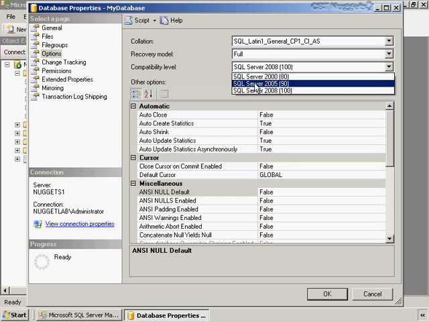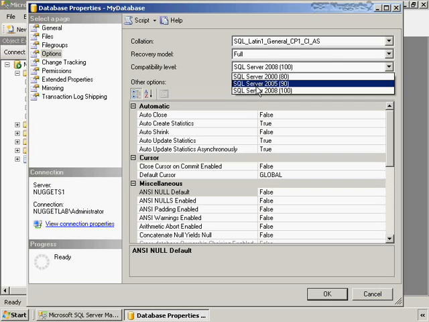Now, this is not something you automatically need to do. Just because a database came from SQL Server 2005 does not mean it is automatically incompatible with SQL Server 2008. You and either the database vendor, the application vendor that created the database, or your developers need to sit down, go through the SQL Server documentation, and look at the things that are affected by the compatibility level.